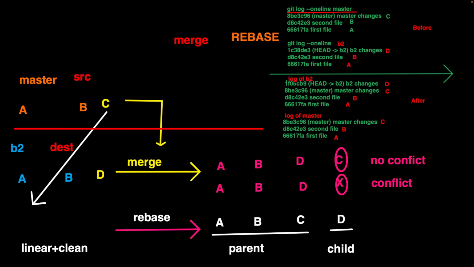The command is git rebase master. Git rebase, source, and destination. If you are already in the destination branch, it's optional to write the destination branch. That's why I did not write B2. Okay, not all the branches. On which branch you are, the destination branch, the current branch. Otherwise, you mention the branch name. Syntax is same like merge, source and destination. Destination is optional if you are already on the destination branch.